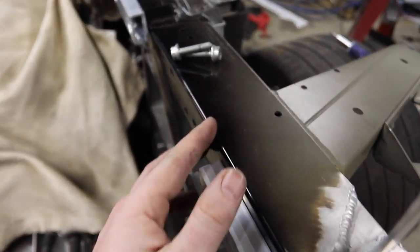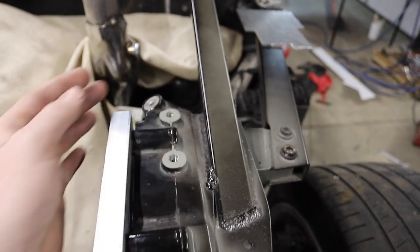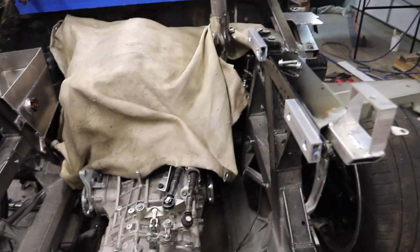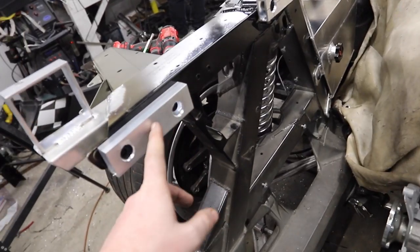For everything on the back, all the scaffolding and this stuff up here, we're going to be using stuff with radiused edges, so it looks a little bit more like what Lamborghini uses. We have the same radius as this right here to try and match the rest of the theme of the frame. So I'm going to get that piece and make my first diagonal. It doesn't really matter where I start, but I think the solid piece is going to be from here to here.